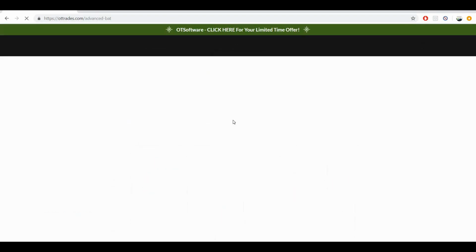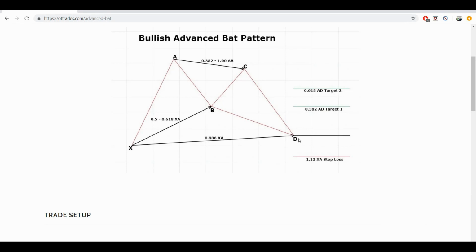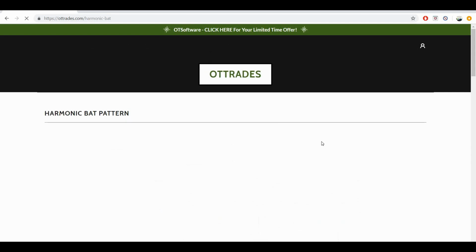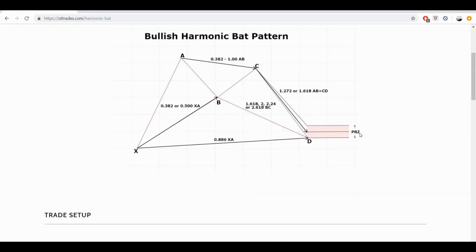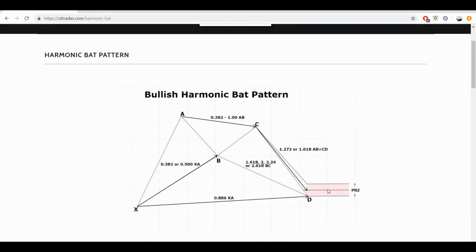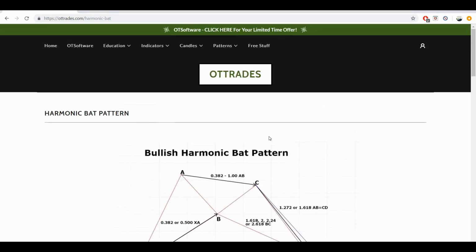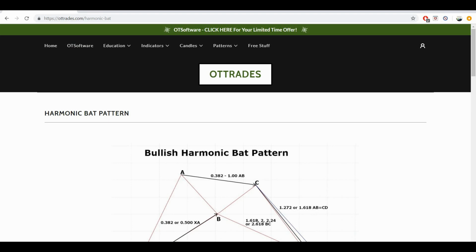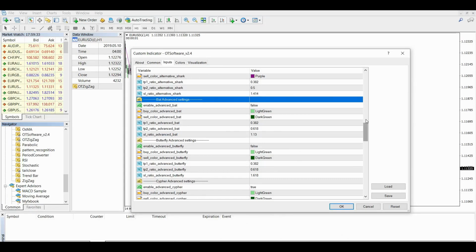So advanced patterns are generally traded as reversal patterns by setting a limit order at the D point. So price comes down, hits D, and you just set a limit order at that point, and price reverses and ideally hits your targets. Whereas the harmonic patterns, you wait for price to enter the PRZ, potential reversal zone, and whilst price is in this area, you wait for a reversal candlestick formation. Again, you can check these out here. You wait for a reversal candlestick formation before entering the market, so slightly more conservative than the advanced patterns, but again, slightly more complex to work out yourself. That's where the software comes into play, because it just prints them automatically.